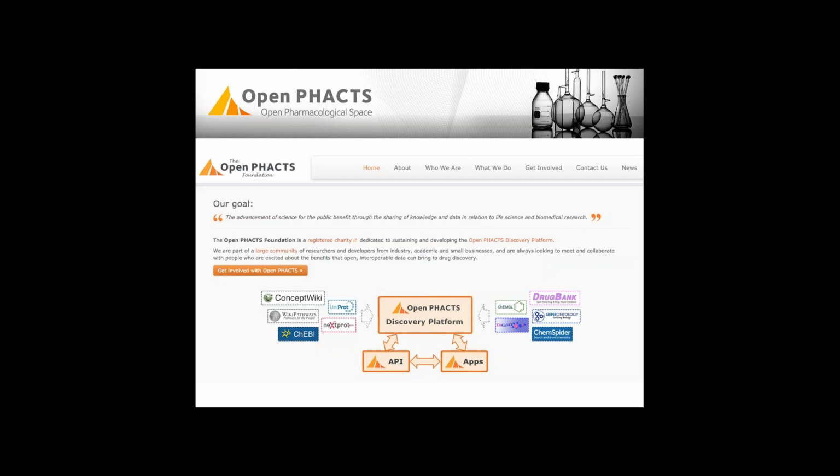I've already made mention of the role of the foundation, and just a bit of a heads up, and you're welcome to contact us later as well about interest in this, is that the foundation is a registered charity, and it's funded by membership. We currently have a range of pharma members at the moment, as well as some academic partners, and the role of it is to ensure that Open PHACTS is sustainable and can grow and offer relevant extensions based on what the membership want to do next.